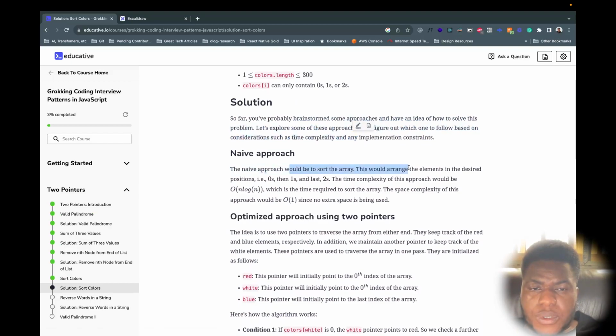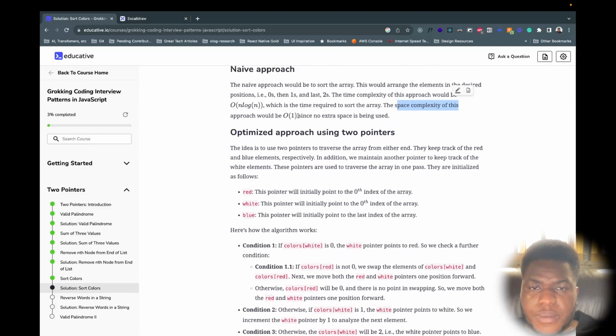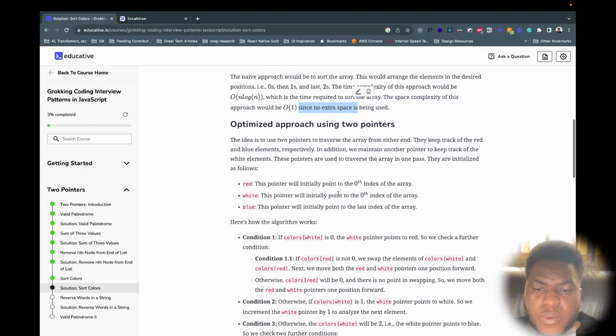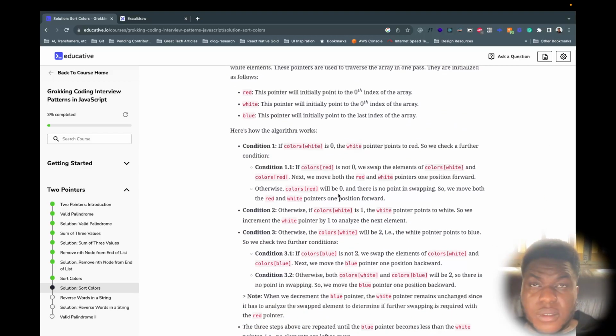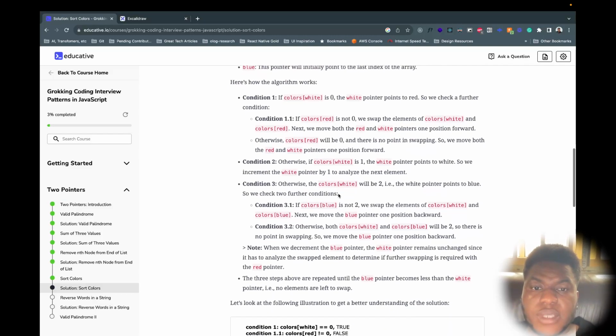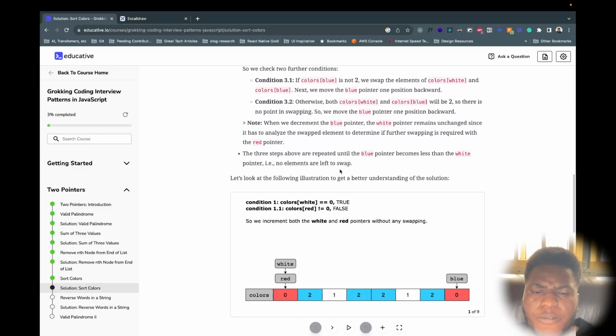The naive approach is to sort the array. Nah. And O of log n space complexity with the in-place two pointers approach. I think because the white moves through the array a maximum of one time, this is actually an O of n time complexity algorithm. I'm fairly certain.